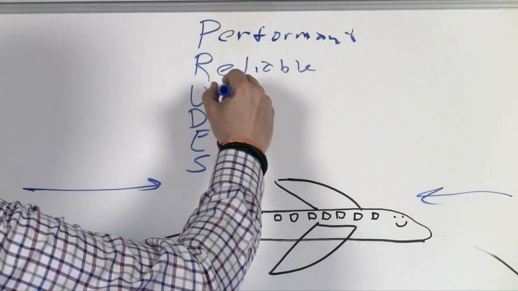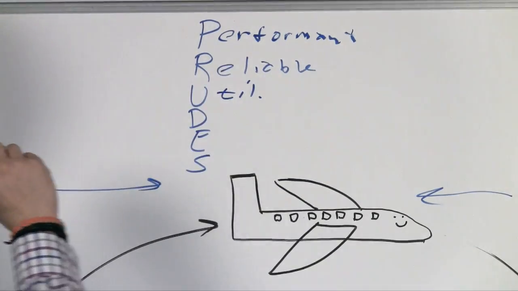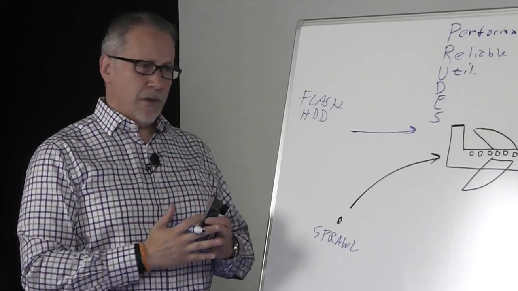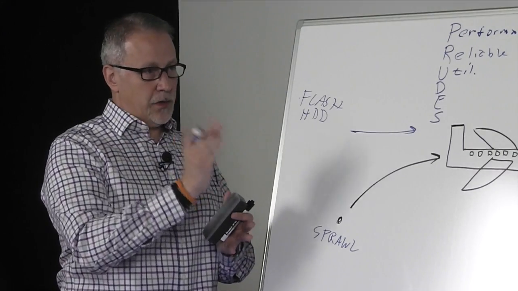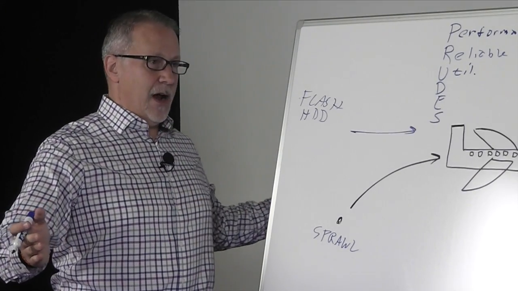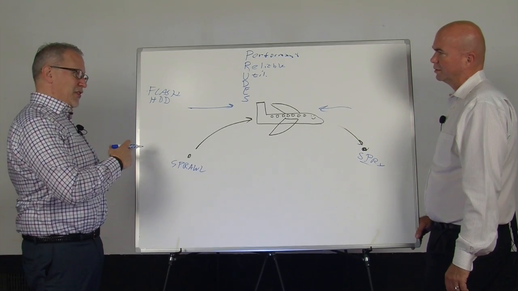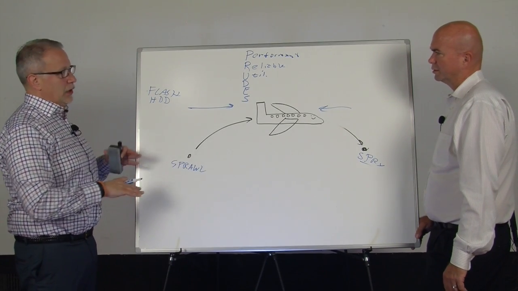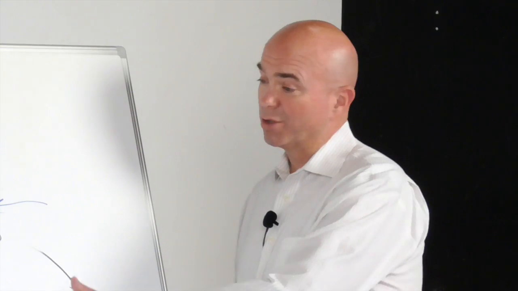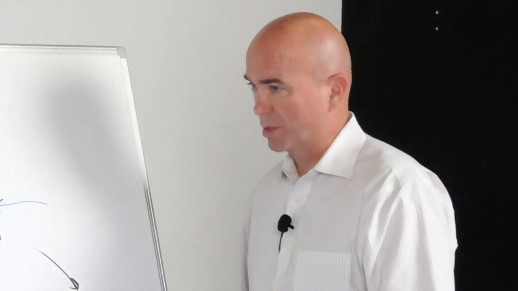Right. So, the next one is utilization. One of the things that tends to happen in an environment where you have a lot of storage sprawl is you get very low levels of utilization for a bunch of reasons. I mean, you've got workloads targeted at specific platforms. You've got these wide-stripe environments with hard disk drives for some of the legacy systems to sustain performance. Very low levels of utilization. So, you want to drive up utilization without sacrificing performance. Because that also increases cost, right? Because you just have a bunch of stuff that's not being used.